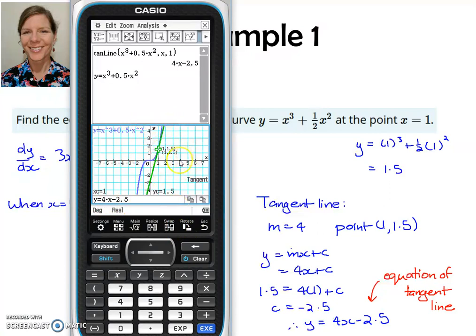Okay, so I like this way because it really gives you that visual representation of what's going on, which I find is always helpful, especially when you're learning something for the first time, and it can be a little bit confusing about what you're doing with your differentiation and how you're finding the tangent lines. So get used to using this and it'll just make your life a bit easier as well.